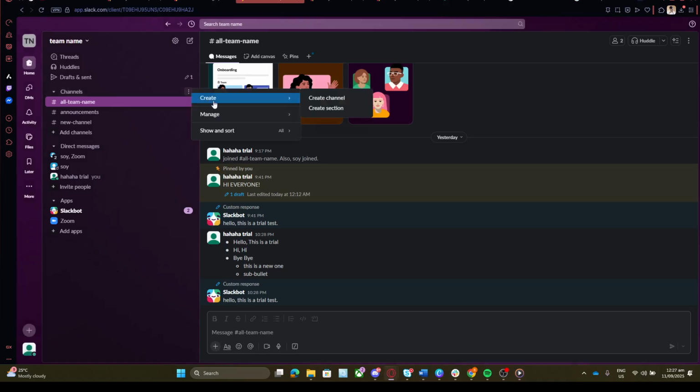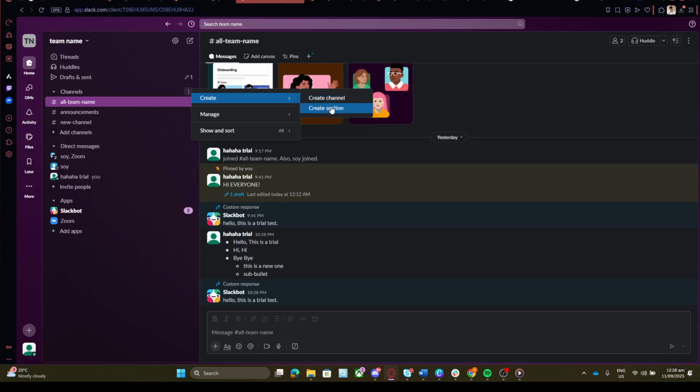This will open up the channel details. In Slack, channels are where the majority of conversations occur, so organizing them thoughtfully is key. Imagine finding everything you need without switching contexts. How efficient that would be.